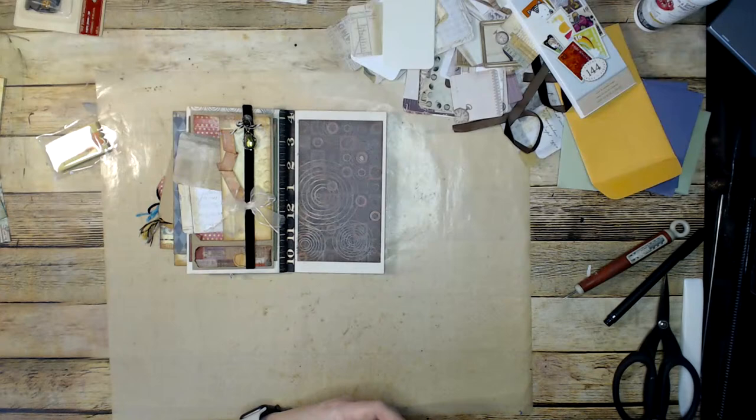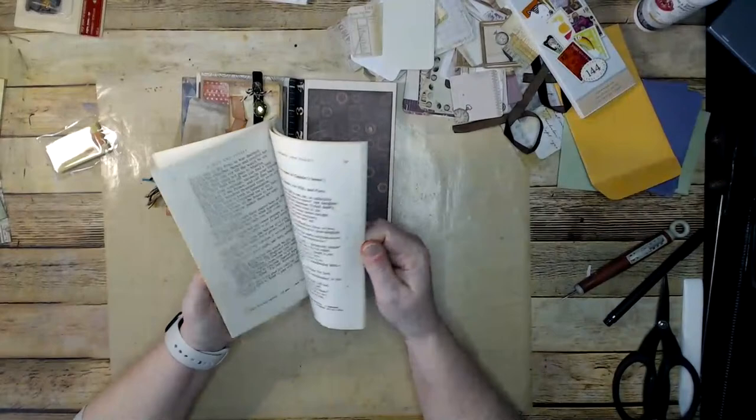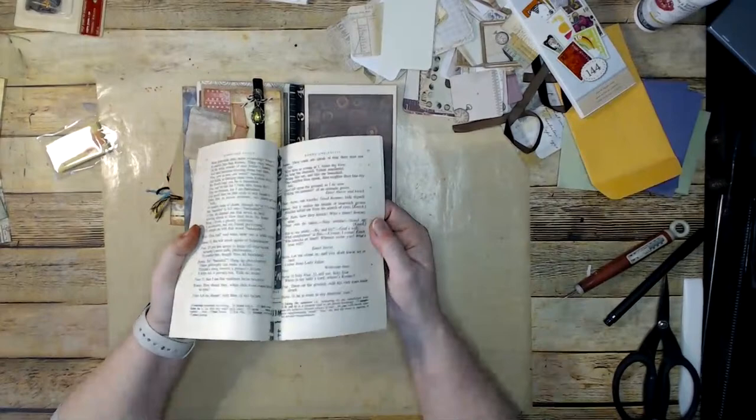But also, I would love to see if you are making any of these paperback book journals or signatures. I would love to see what you're doing with them, taking it from this to something like this. It's been super fun. You don't have to try and figure out what kind of binding am I going to do? What paper should I use? So this is just a fun, easy, make it simple. You can get all detail-y or you can keep it super simple if you want.